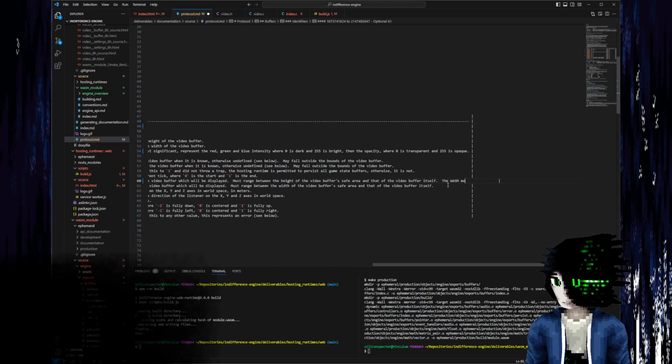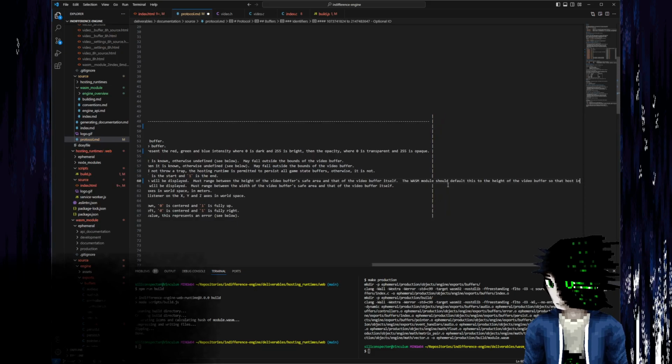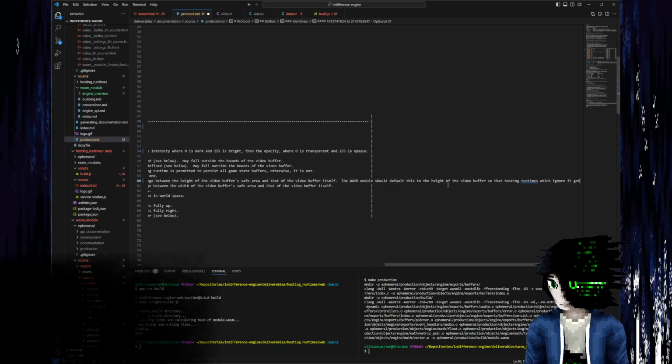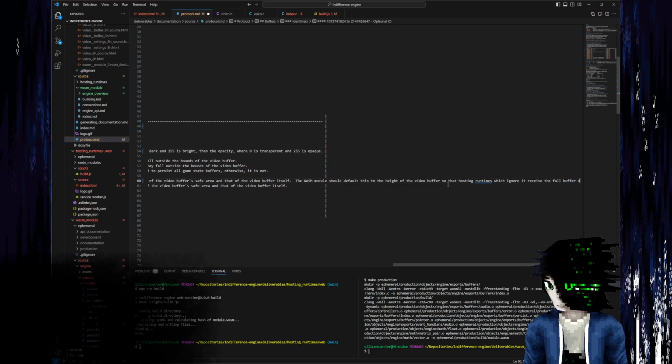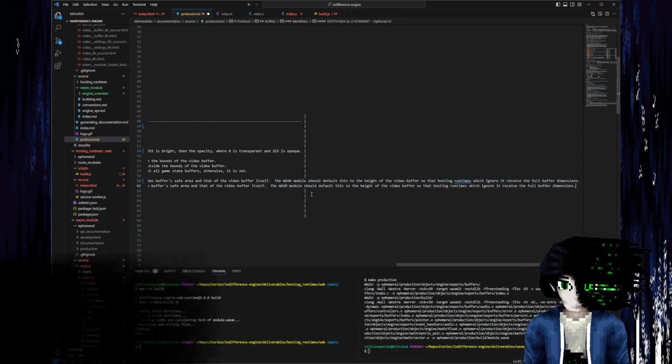The wrestling module should default this to the height of the video buffer so that hosting runtimes which ignore it receive the full buffer dimensions. That's simple enough.